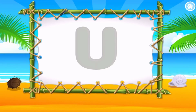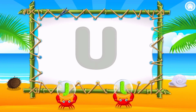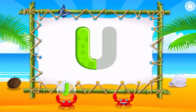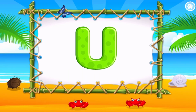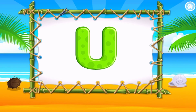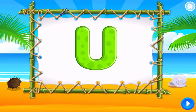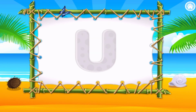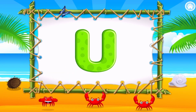U. Build the letter U. U. You did it! Hooray! Great, you did it! You made the letter U. U. Match the letter with its shape. U. Perfect!